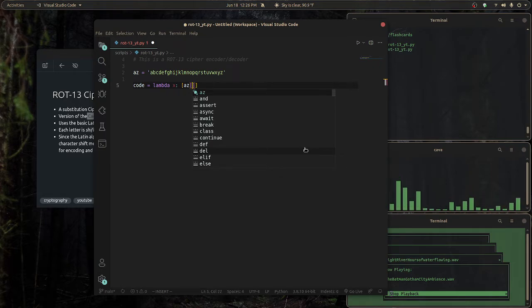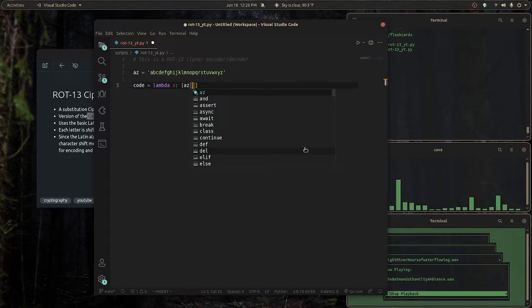If it's more than 26, then doing the modulo 26 is going to give us the remainder. So let's say it's 27, then we do a modulo 26. We basically divide by 26 and whatever is left over, which would be 1.